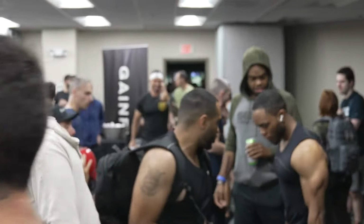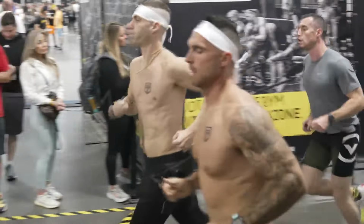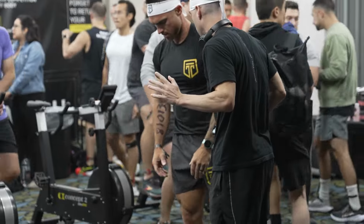Because once you get to the Hyrox, thankfully, it's the same event every time. We'll talk about some of the things that may not be the same, but it is a consistent event, meaning the stations are the same order. It's the same distance running in between each station, but it's indoors and it's air conditioned. And yes, it gets humid because there's a lot of bodies, a lot of people putting heat off because they're training. But I'll tell you right now, it's nowhere near as uncomfortable as training in 90 degree heat like I did before my last Hyrox, where I set a 10 minute PR.